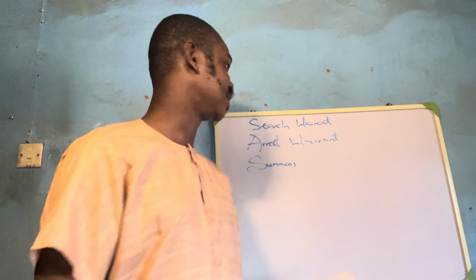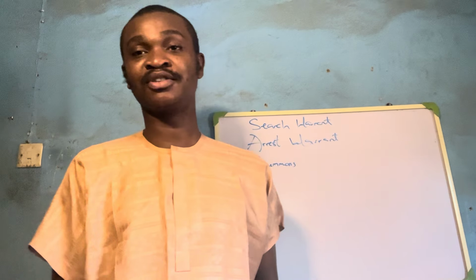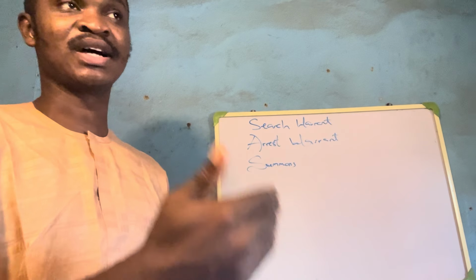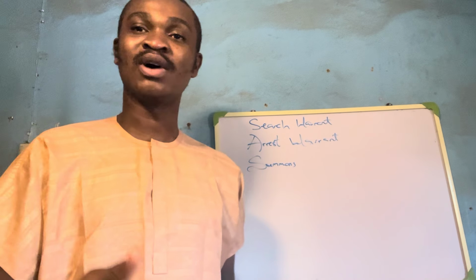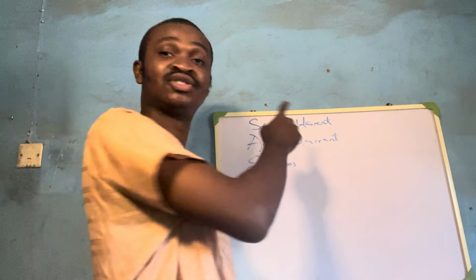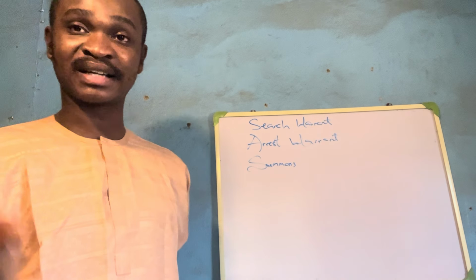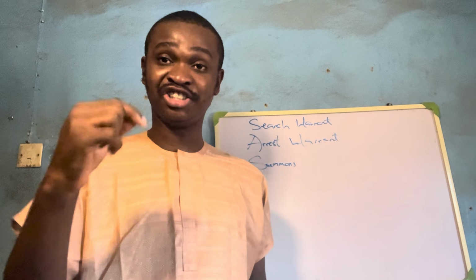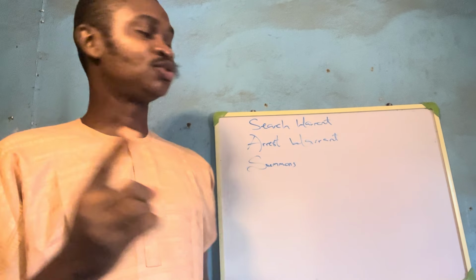You understand? So an arrest warrant is the same thing as a search warrant, but this one now, you are not ordering them to go and search. You are ordering them to go and arrest and bring before a court. And again, you should know that it's a judge or a magistrate that can issue an arrest warrant. The police officer, no matter his rank, even the IG, cannot issue an arrest warrant.